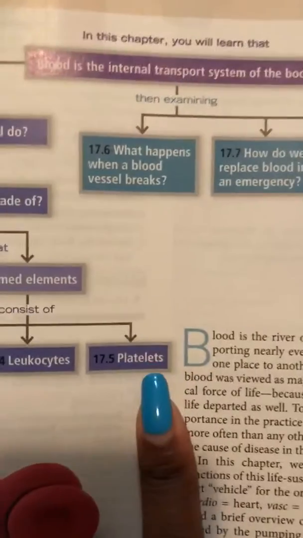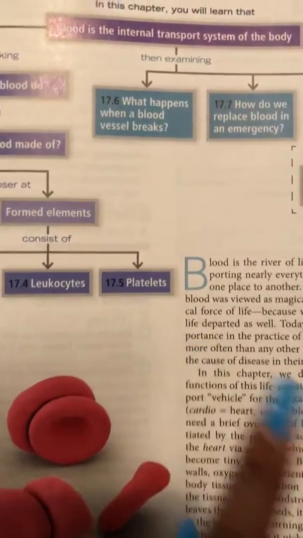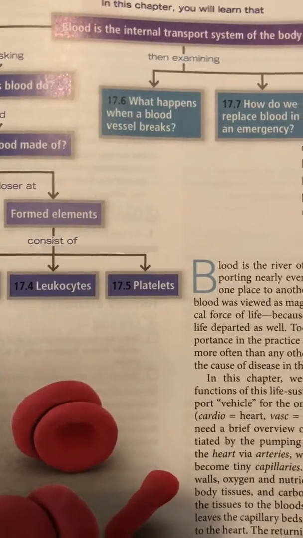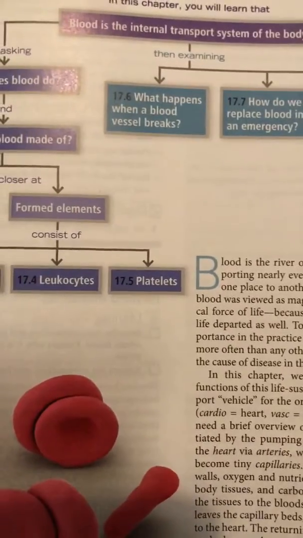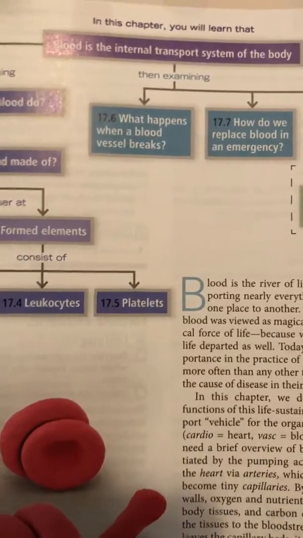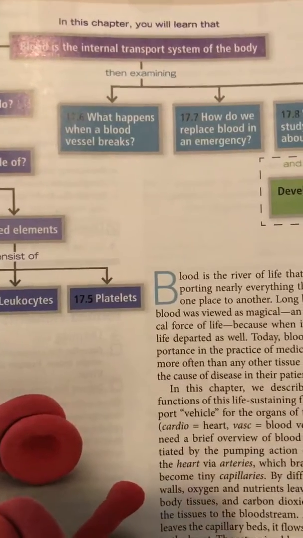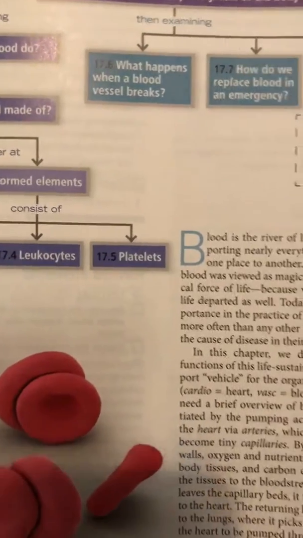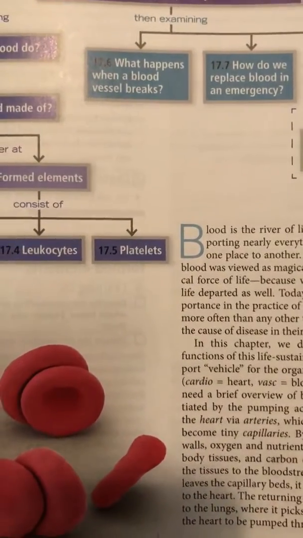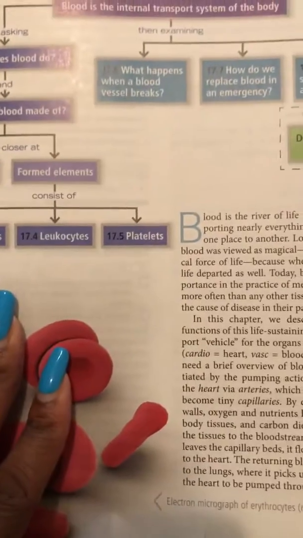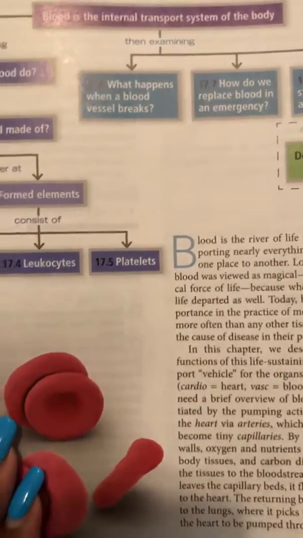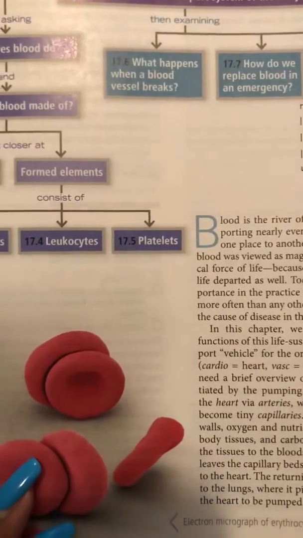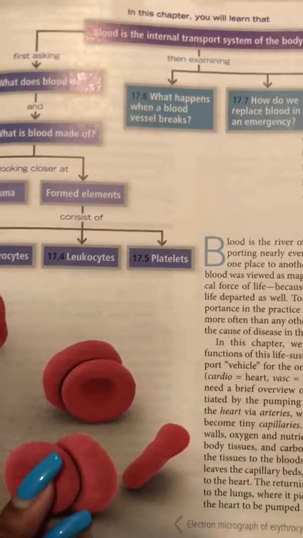Now, as far as platelets, we're about to go into hemostasis. Hemostasis is basically blood clotting. Whenever you get a cut or any type of scrape to the body, hemostasis is going to stop the bleeding. So basically, hemostasis is to stop blood flow. It's basically to plug a hole so that you do not bleed out, because remember, if you bleed out, then that throws off your homeostasis and it gets pretty bad.